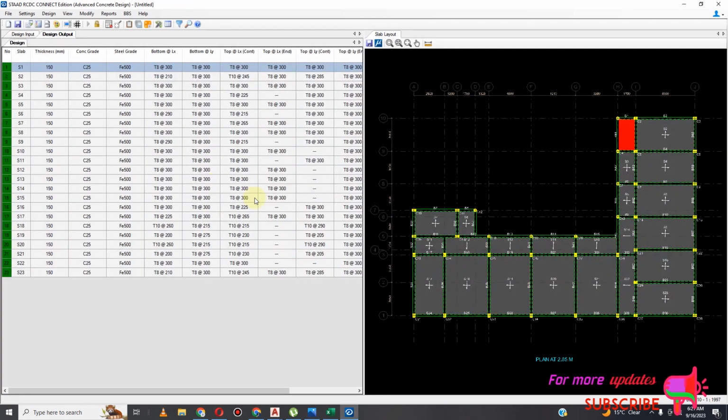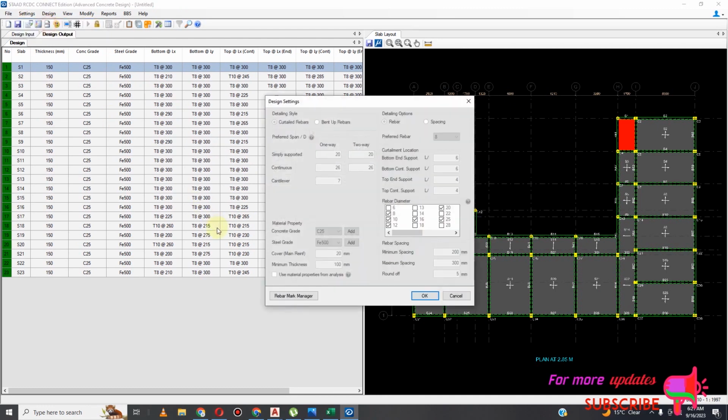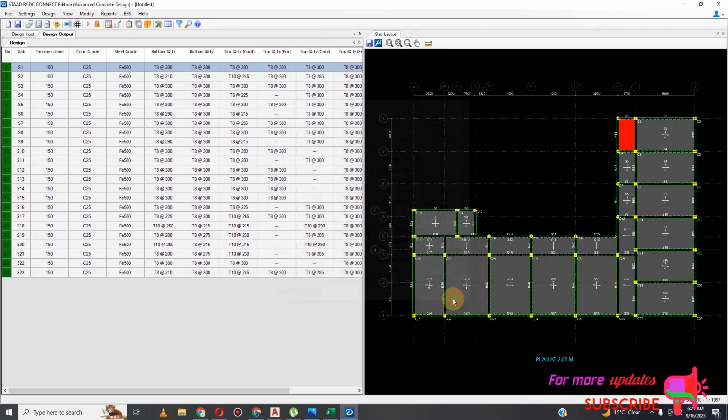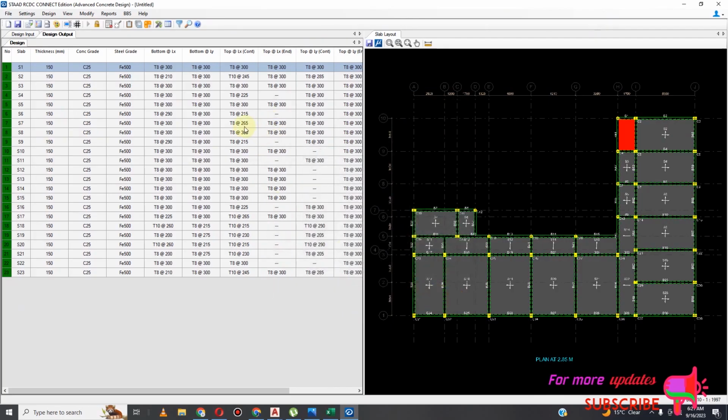So I'm saying for the sake, before we design footing, I do not need my rebar, so that's why it's giving me all these D8, and it's not something that I can present.